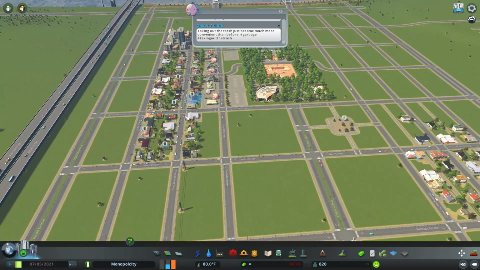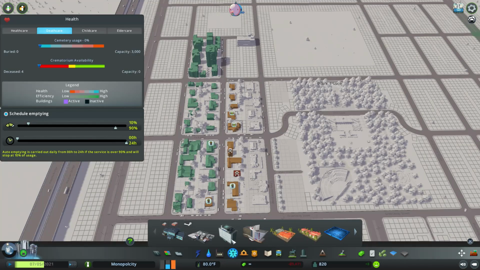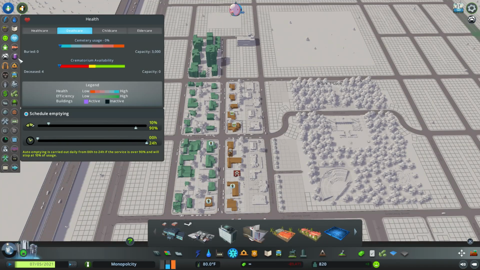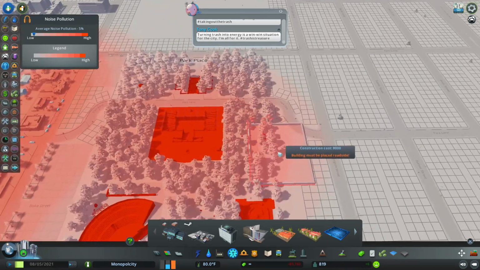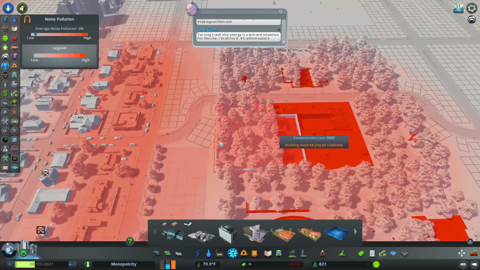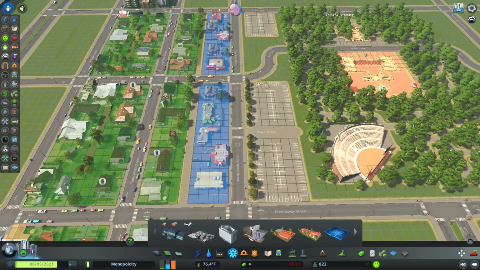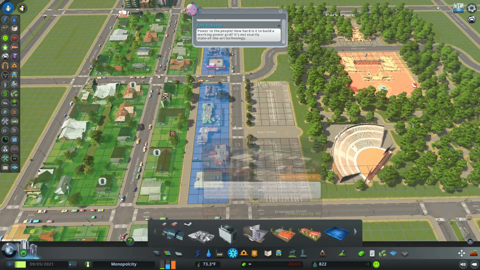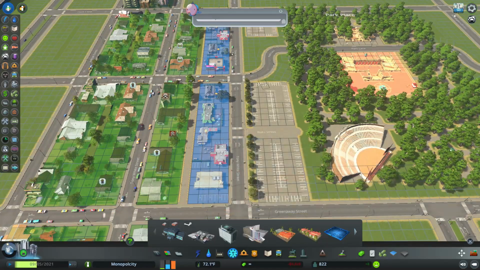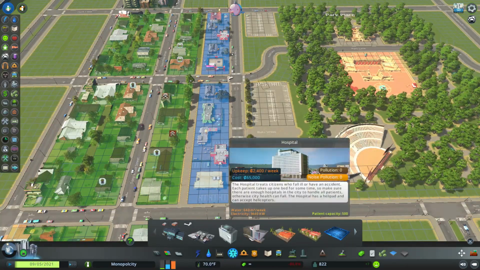Okay, if we can just get rid of these basic things. Now we need a clinic because there's noise pollution. Largely because there is actually noise pollution coming not only horribly out of the damn park, but just from this here. So that's the next bit we need to worry about. Hospital. Do we need a clinic or do we need a full-on hospital? I'm gonna go with a full-on hospital.